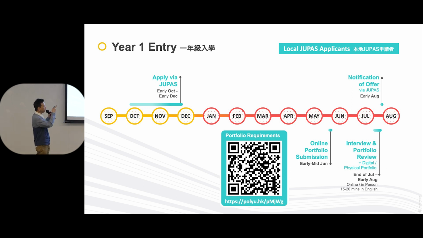And after that, you need to prepare portfolio and submit it online in mid-June. So probably a month for you to prepare that. And the interview will be held face-to-face probably this year. And end of July will be the interview period. And yeah, end of July to early October. Not October, so August. And right after the interview, I think a week later, you will get the result.